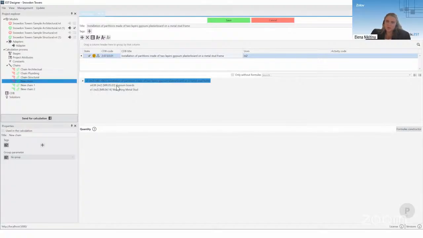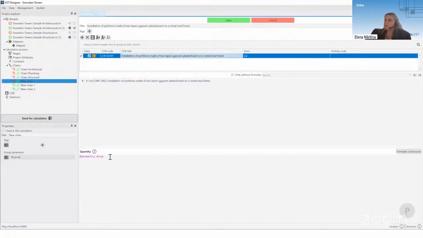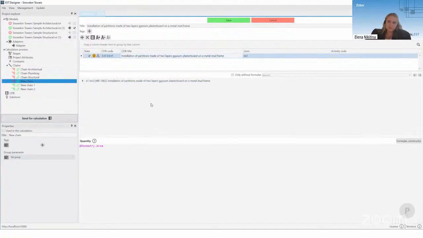We don't have any variance like we see with the concrete. It's only one gypsum board, and we have this consumption rate to multiply it for 4 layers because we have 4 layers and some of our coefficients which we need to calculate this quantity, and that's all which we need to do, and we create the calculation rules for these partitions. No difficult formulas here.